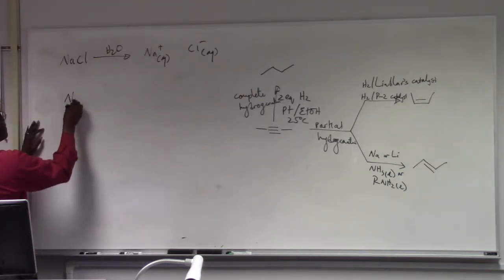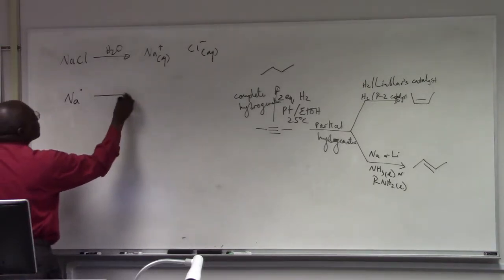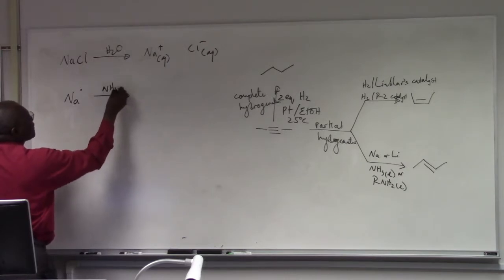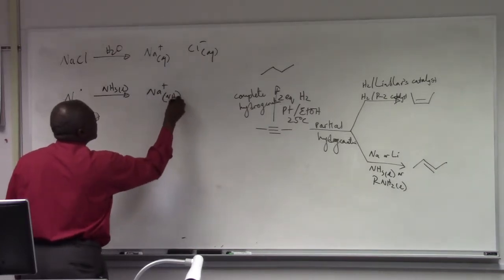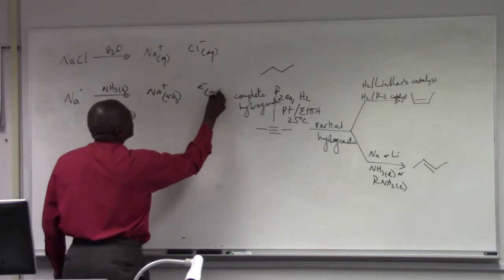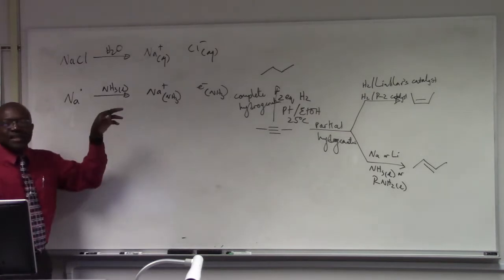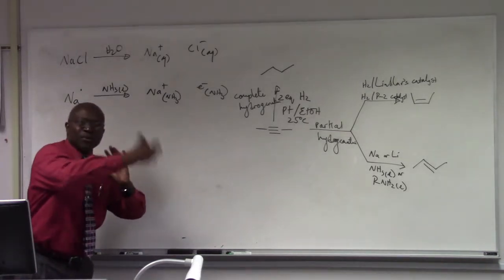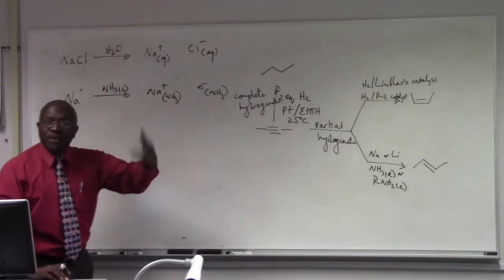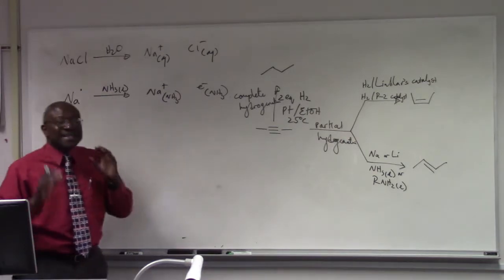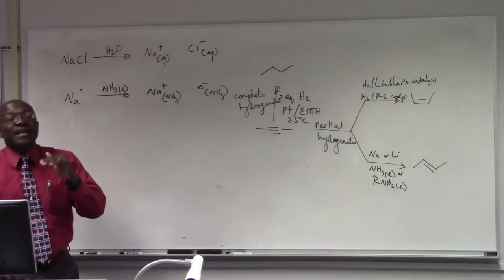If I take sodium metal, so there's a lone electron on the sodium, the valence electron, and I put that in liquid ammonia, it breaks up into sodium plus, which is solvated by ammonia, and an electron, which is solvated by ammonia. So in a sense, it's sort of a parallel phenomenon. The sodium dissociates into the cation, which is surrounded by ammonia molecules, the N side pointing in, and the electron, which is surrounded by ammonia molecules. But in a sense, that electron is a free electron, and that makes that system very interesting.